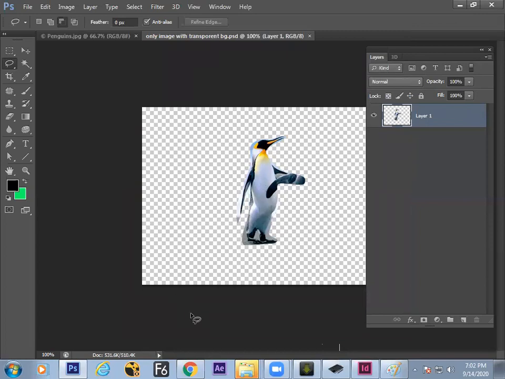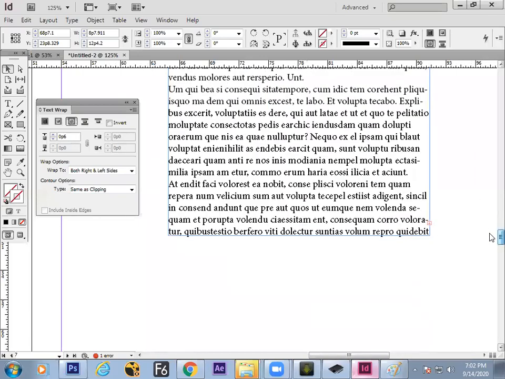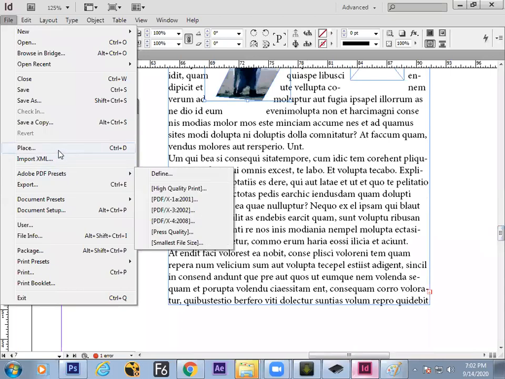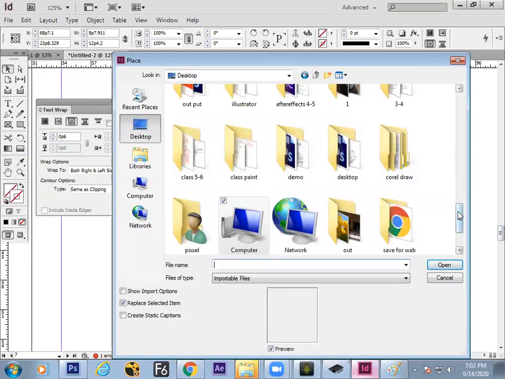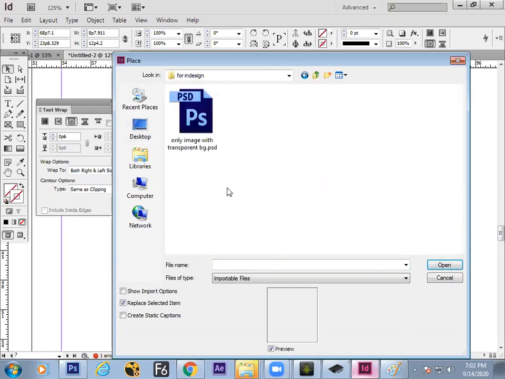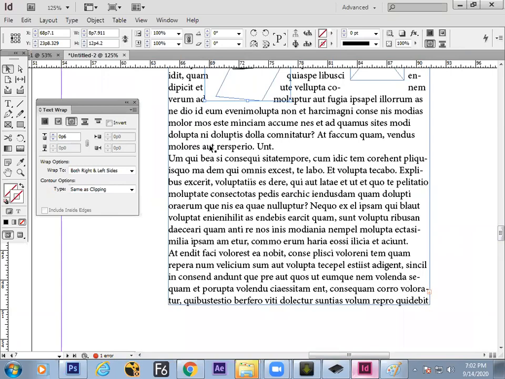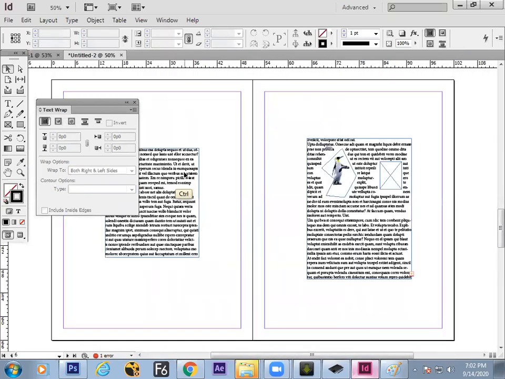Fine. Let us come to InDesign. Now go down. File, place. For InDesign, select this, go for OK. Okay.